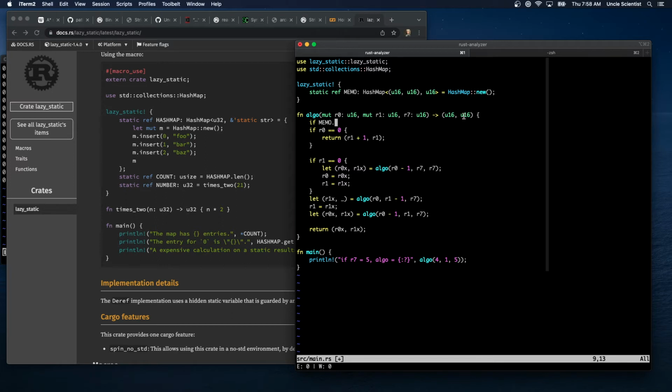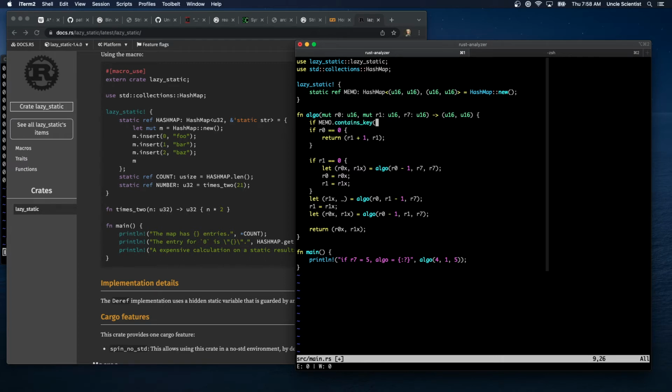If memo... oh, damn it. I'm trying to return a single value. Guess we do it this way.